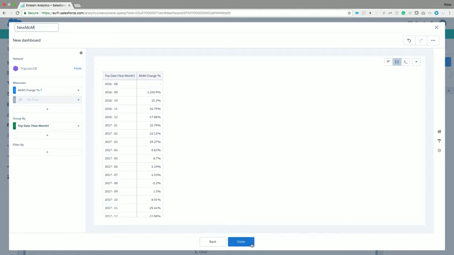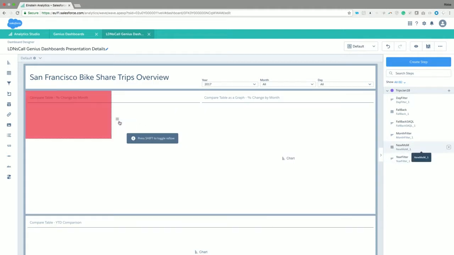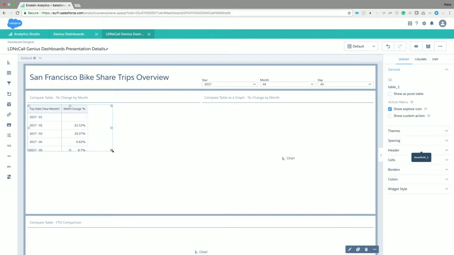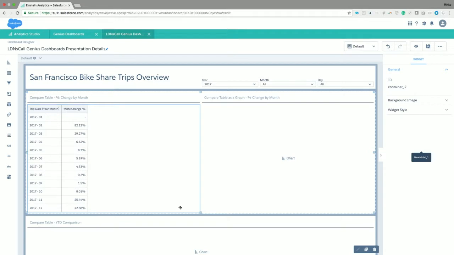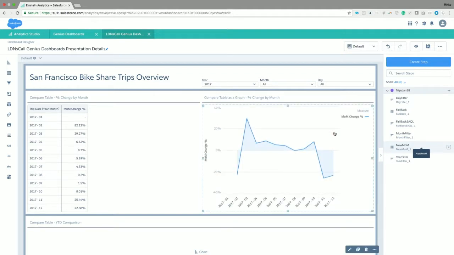That's just when you start looking at the JSON afterwards, it's easy to know where to find it. So I'm going to hit done. Now you can see over here, I have my new step. I can choose and drag that in here, and you can see it gives me a table. That might be good for some, but it is also not that pretty to look at. So what we can do instead, we can take the exact same step, and we can pull it into a graph widget. And it shows it a little bit more visually pleasing. So that's how you do that.